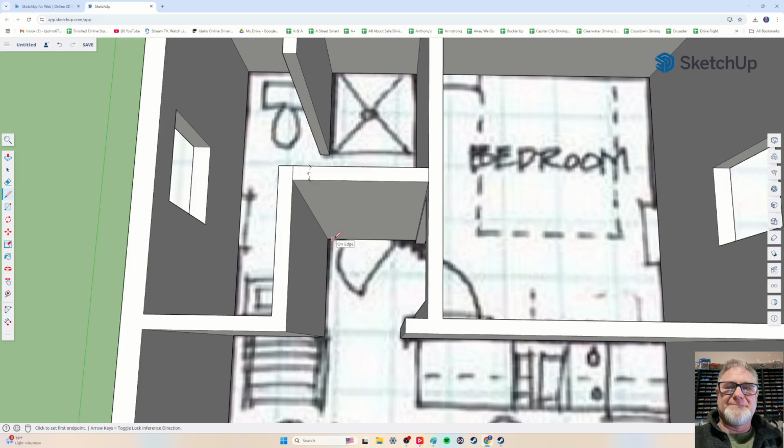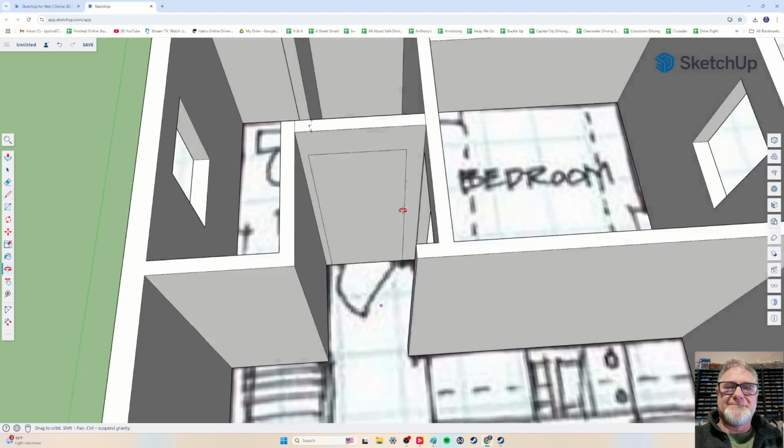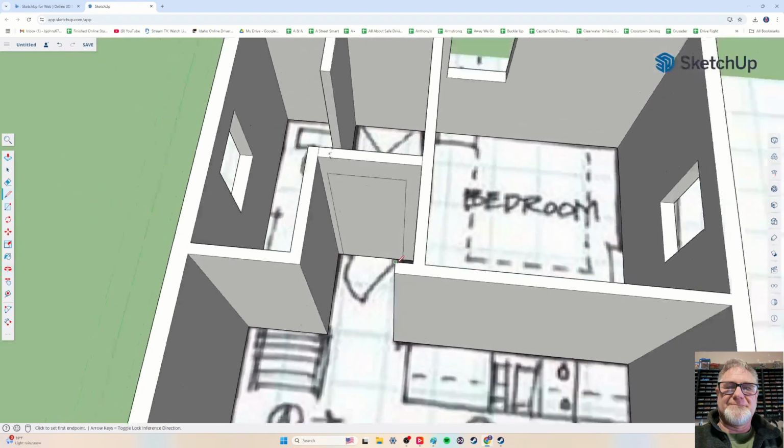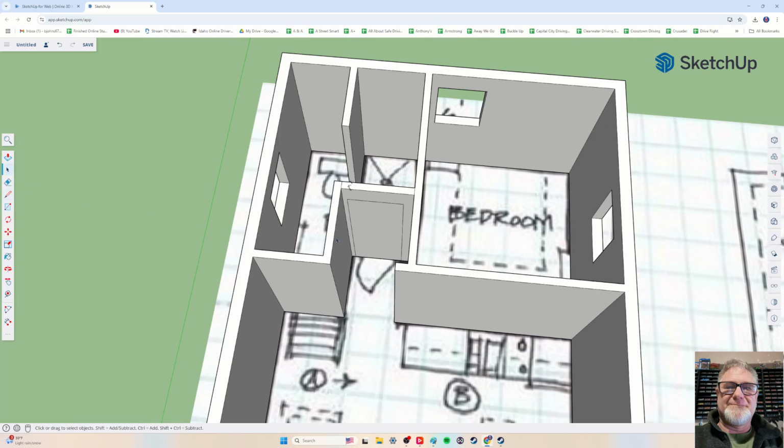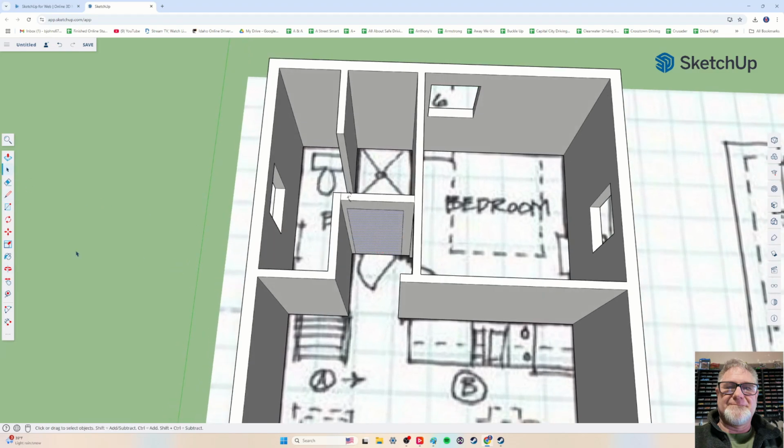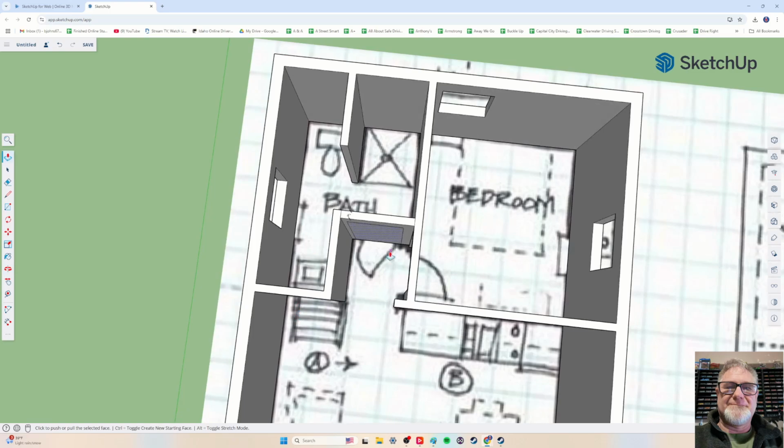Let's go over here near the edge, go up blue, let go, 7 feet, enter. We're going to click over red, let go, type in 30 inches. You could go smaller. Some inside doors are smaller, but I like to make them as big as I can. If I could make them 3 feet, I would. You can get furniture through those so much easier. But there's not enough room here. These are small. They're made for even smaller, probably 24 or 26-inch doors.